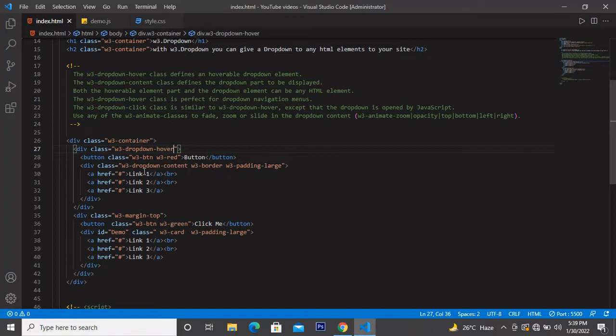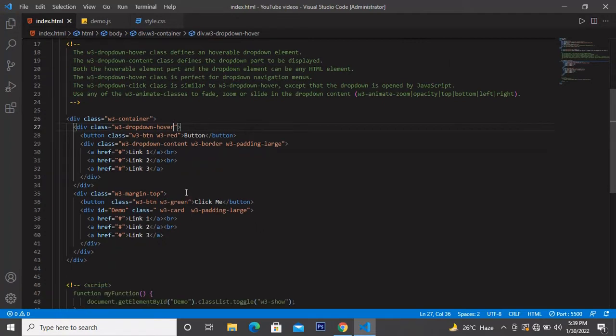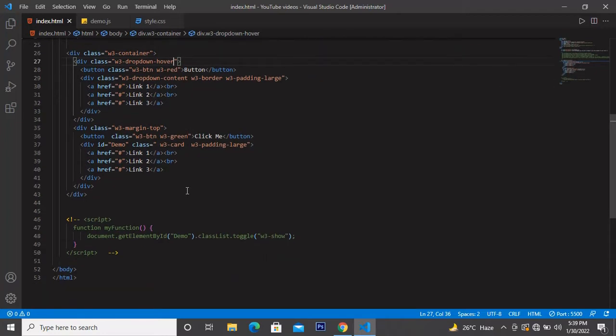Like we are trying to show the drop down of this link right here. So this is what we do. We just put the w3 drop down content, and it displays when we mouse over and hides when we don't mouse over. So let's now drop down to what we know as the next div that carries the clickable drop down.